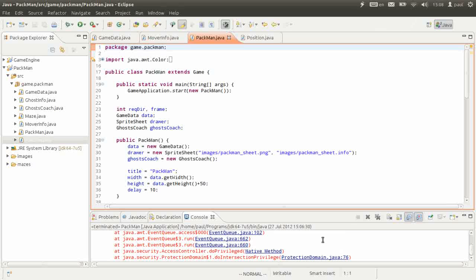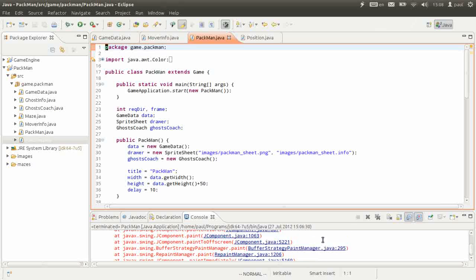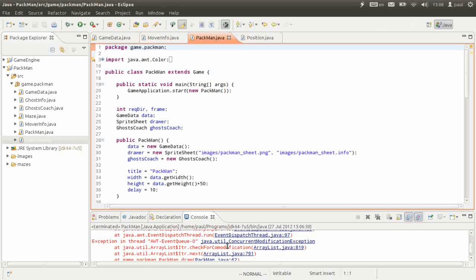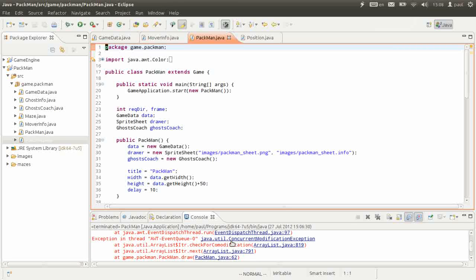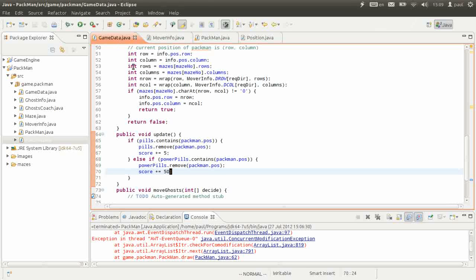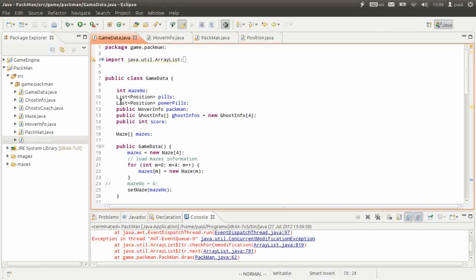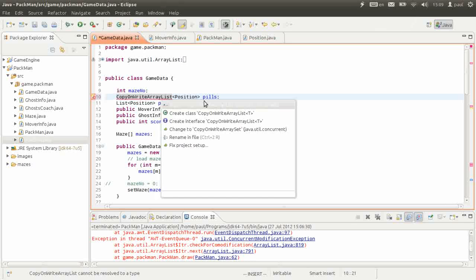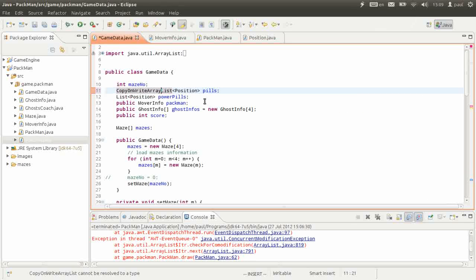Now we have some errors in here, which is dealing with a concurrency problem. To get rid of this error, we are going to need to use one of the data structures for solving concurrency problems, which is copy on write. Now we're going to need to change it in game data. That's what we need to change. It's called CopyOnWriteArrayList, Control 1, hit enter.